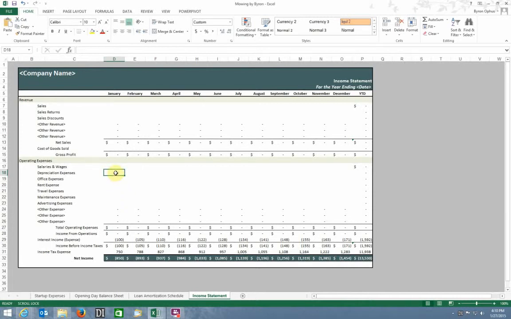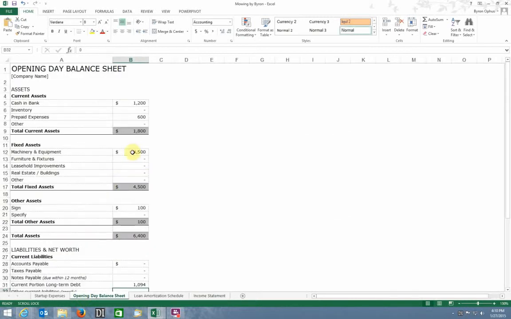60 months. Right, and my total equipment was $4,500. Well, let's do it this way. For 5 years, then I divide my $4,500 by 5, and I'm going to get $900 per year, right? So I'll just take this is equal to this divided by 5.